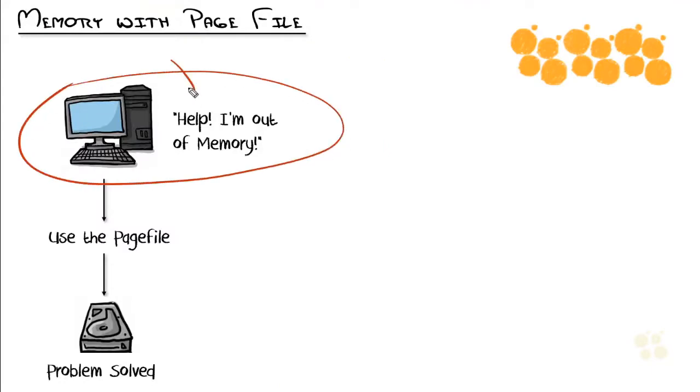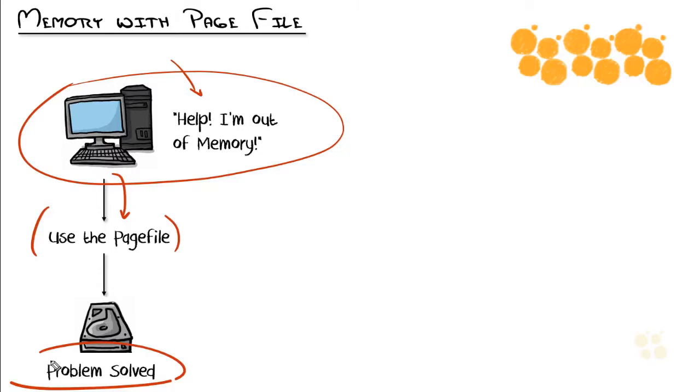See, a computer, when it's like, oh no, I'm running out of memory, it's like, okay, let's start shoving stuff inside the page file, which really stores active applications and what they're trying to use in memory on the hard drive, and problem solved. It runs a little slower, and that's why people say, to make your computer faster, just upgrade the RAM. It's because it can keep more stuff active in the memory.